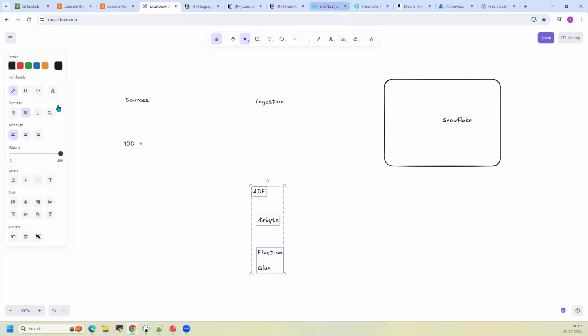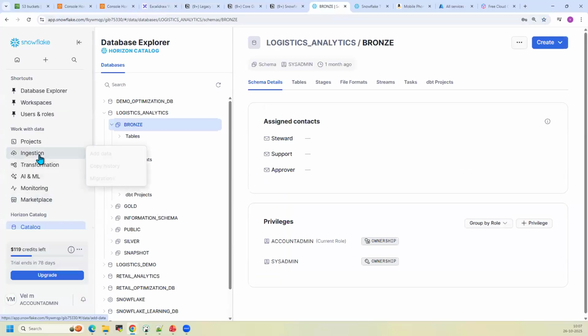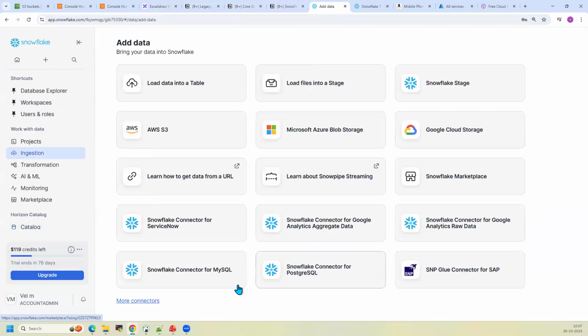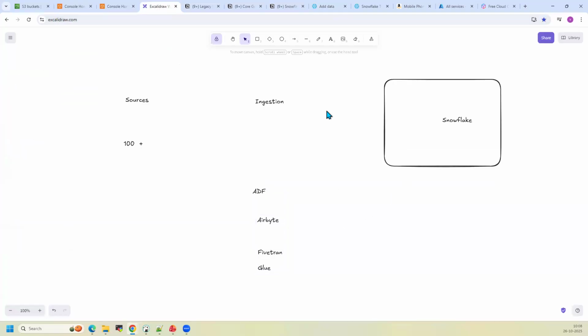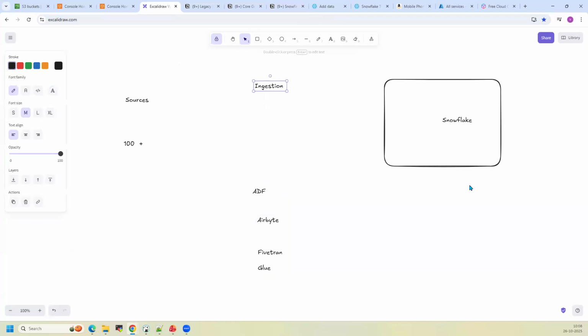If I go to Snowflake, you can see here ingestion. You have ingestion here itself in Snowflake. Then why do I need to go for the other tools? Because the ingestion provided by Snowflake supports only a few sources, like 10 plus sources or 5 sources. But in an organization, there are 100 sources. You have multiple data sources.